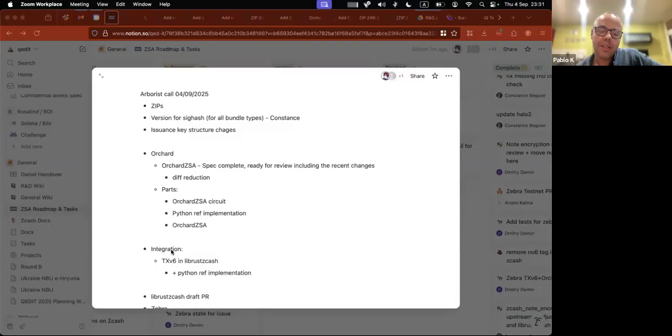On the subject of integration, Orchard ZSA is a piece of the puzzle, but also the upper level, the layer that is on top of Orchard ZSA is the transaction v6. So we and the ECC team put a lot of effort into transaction v6 to make it future-proof.